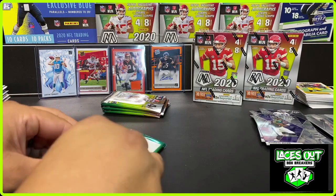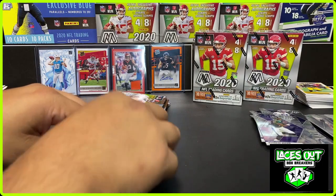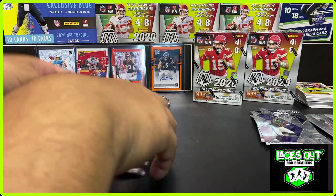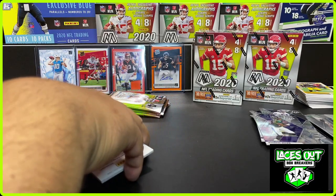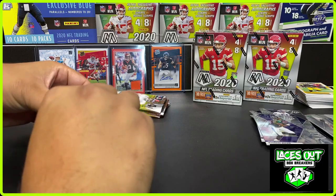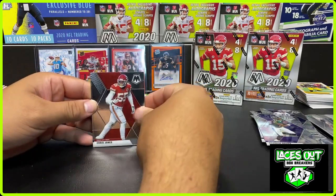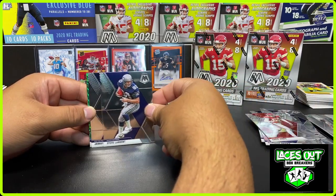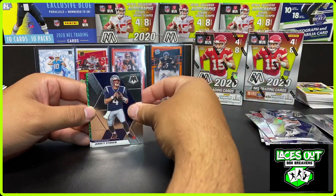Let's pull that fire, man. So you know who we haven't pulled in a couple days? Who's that? We haven't pulled a Tua lately. Why don't we go ahead and pull a numbered Tua prism? Yep, I'd be okay with that. Chris Jones. Yep, another Steve Largent. Jarrett Stidham.